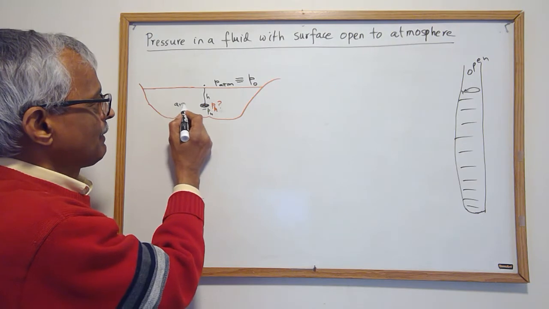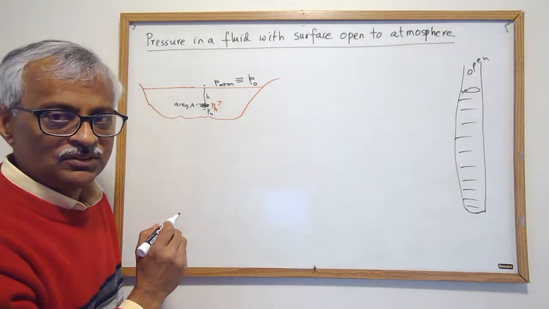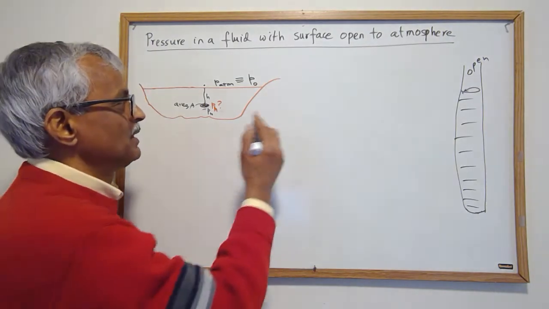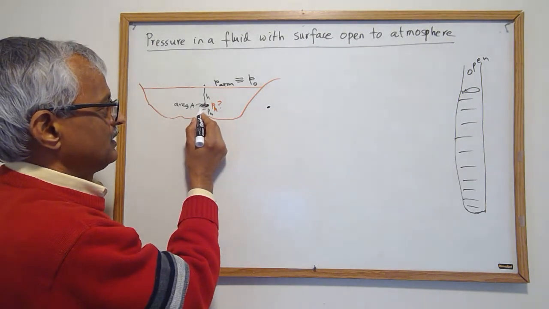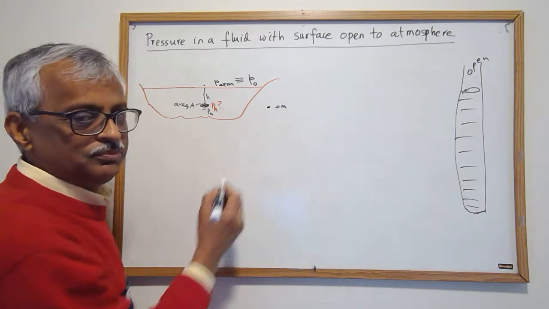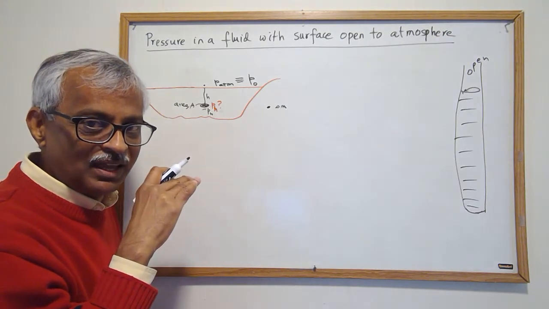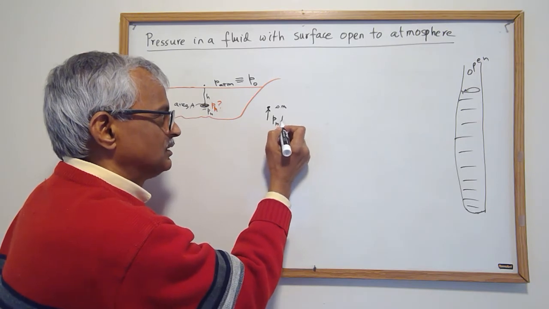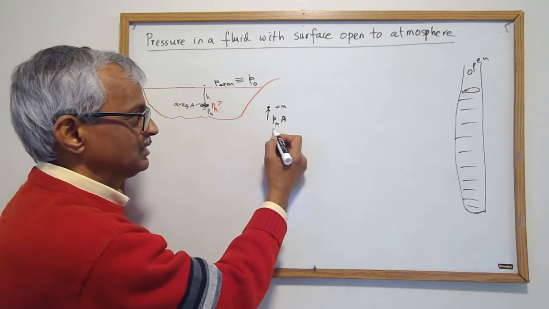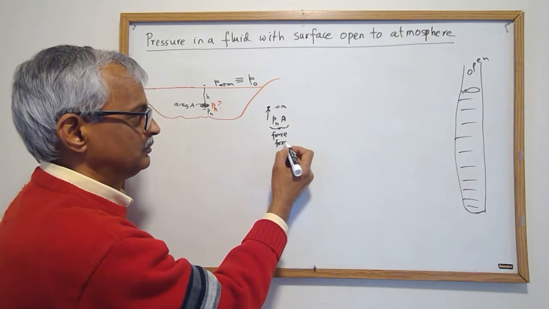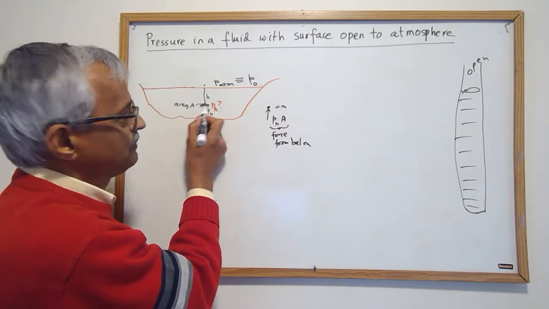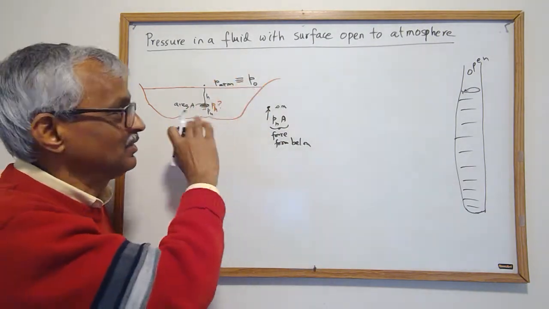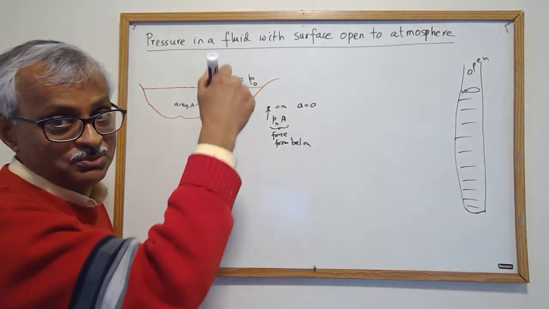So I have an area A, this area A. All these water molecules in that area, we want to know how much force is on that area A. Let's call the mass of the water in that area delta M. From below we have P_h times the area A. That's the force from below on the stuff in that area. Well, if that was the only force, it could accelerate, right? But it's not accelerating. The acceleration is 0. So there must be a force from above.